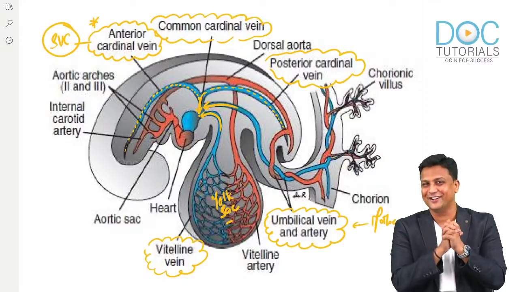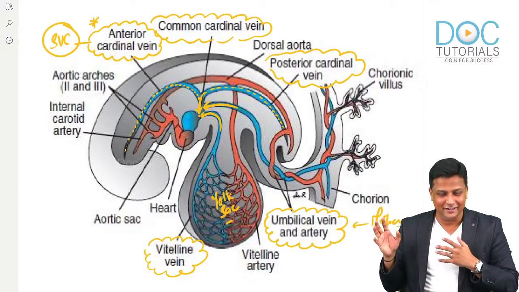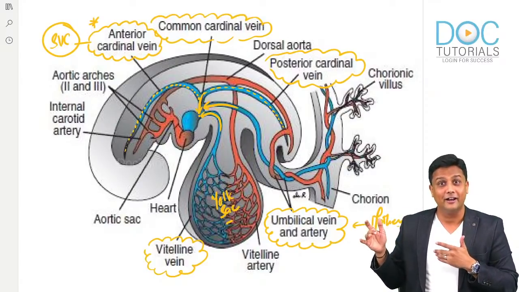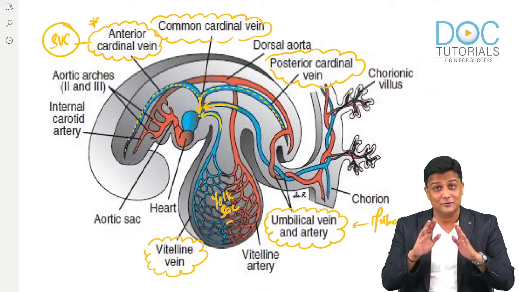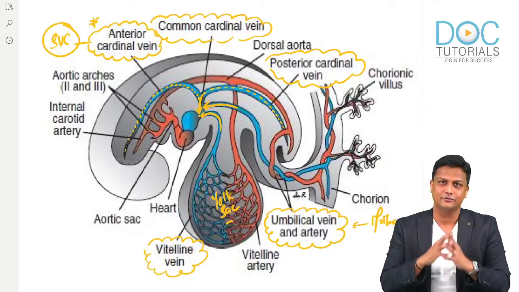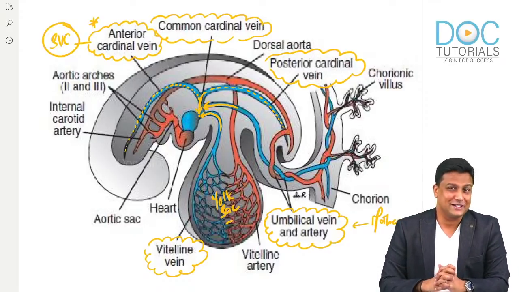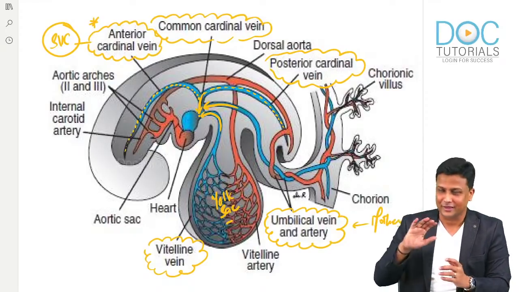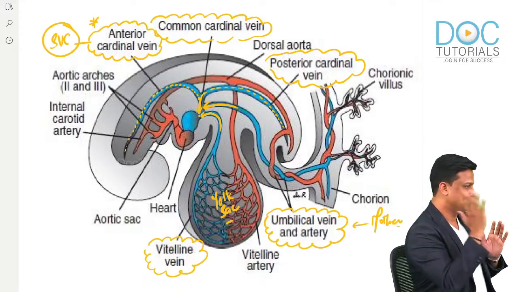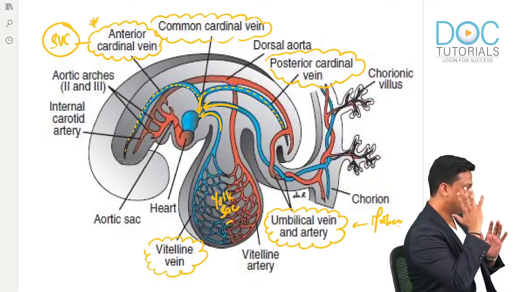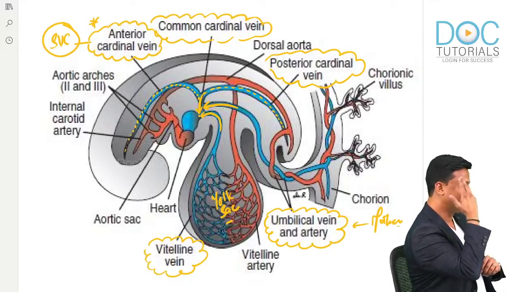And now, my dear doctors, just look at this diagram there. You might be thinking there is only one anterior cardinal vein. No. There'll be 2 of them. There'll be 2 anterior cardinal veins on both the sides. There'll be a right one and a left one. Sir, in this diagram, we are not able to see the right one. Where is that one? On the other side. This diagram of the embryo is actually a side pose. We are seeing the embryo from the side. So when you are seeing from the side, you are able to see only one anterior cardinal vein.